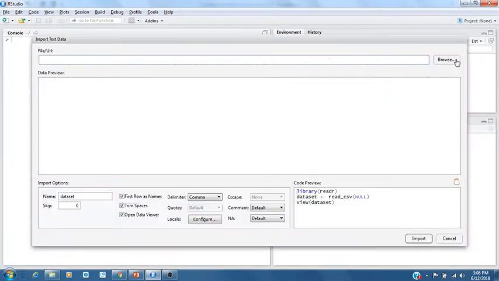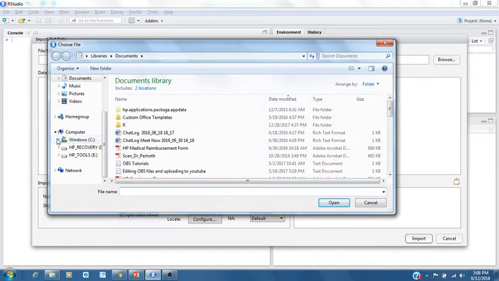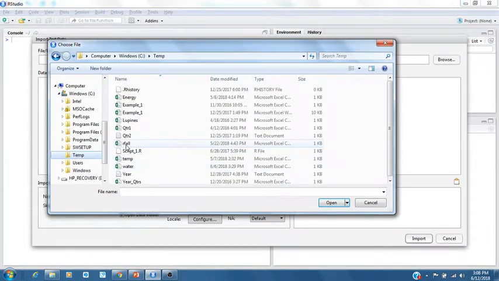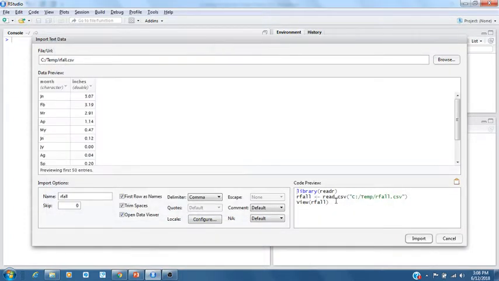Now this is going to be a CSV file. And let's open it up. As you can see right here in column 1, I've abbreviated each of the months, and column 2 contains the average rainfall totals. So we're going to accept all the defaults. We're going to import it as such.